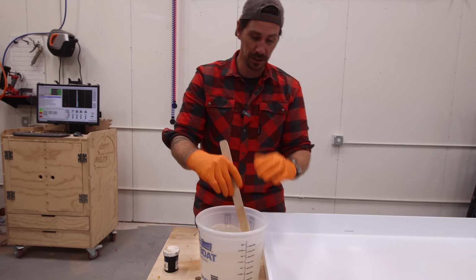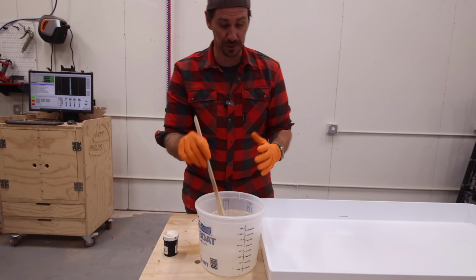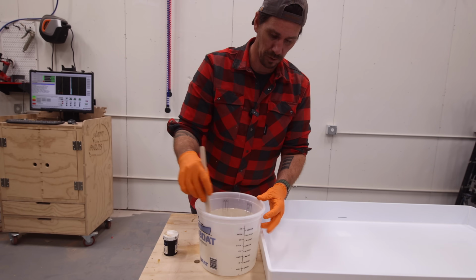And make sure you're using protection when you're working with this stuff. It's always good to use protection, as you know. I've done it without protection before. It didn't go well.